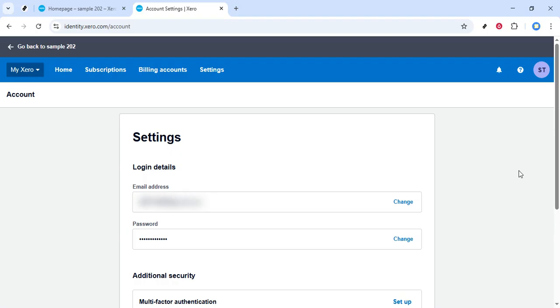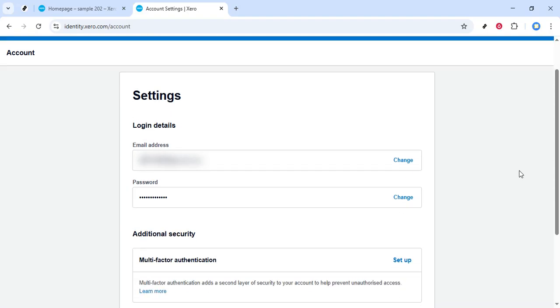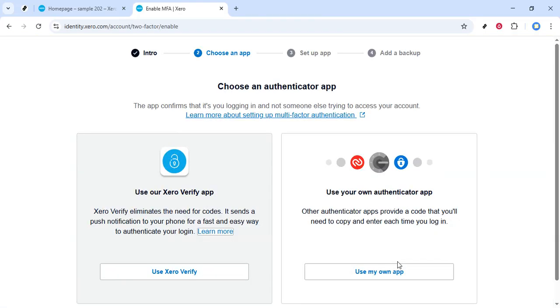On this account page, look for a section called Multi-Factor Authentication, sometimes shortened to MFA. This is the area where you can turn on the extra security layer. Next to it, you should see a button or link that says Setup. Go ahead and click Setup. If Xero shows you any brief explanation screens about why multi-factor authentication is important, take a moment to read them, then continue to the setup.